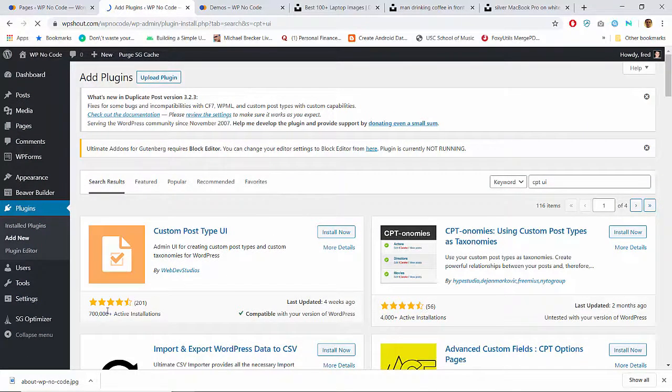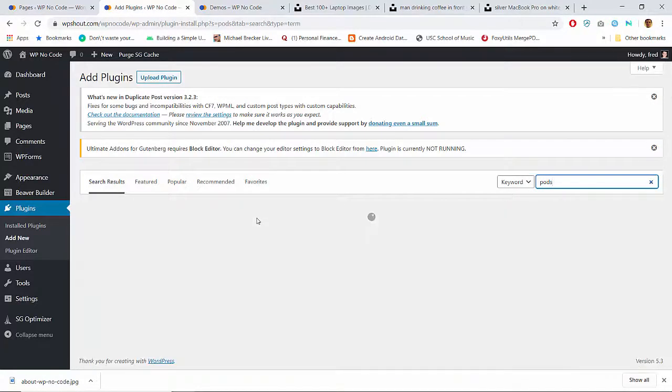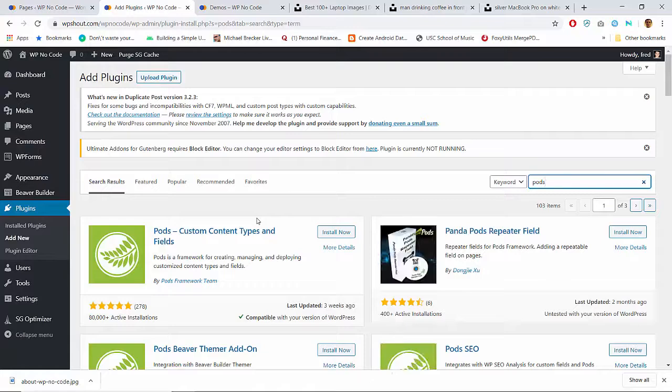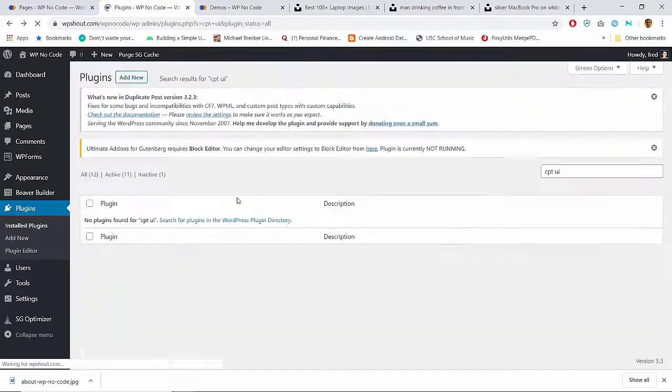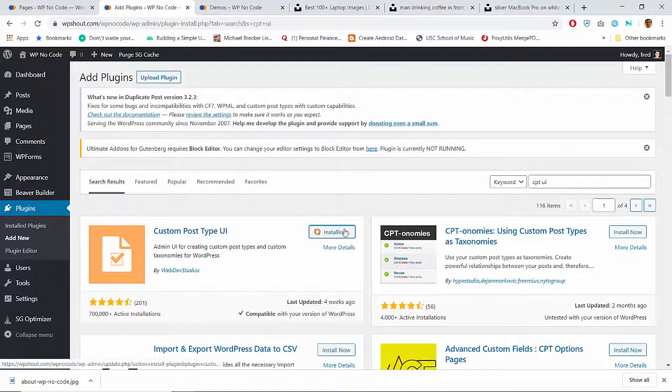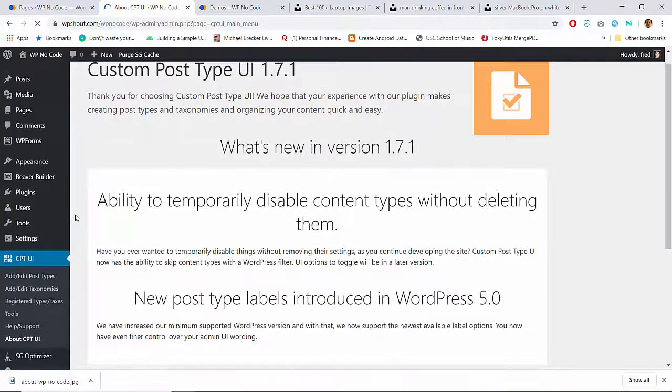Actually, you know what? Custom Post Type UI, this is the plugin I'm talking about. There's also a plugin called Pods, and I want to see which one's more popular, because I've used both. I like them both. Pods is good. It's got 5 stars. CPT UI is pretty good. Yeah, I'm going to go with CPT UI. And if it does everything I remember, then I'm going to use it. If not, I'm going to install Pods and use that.